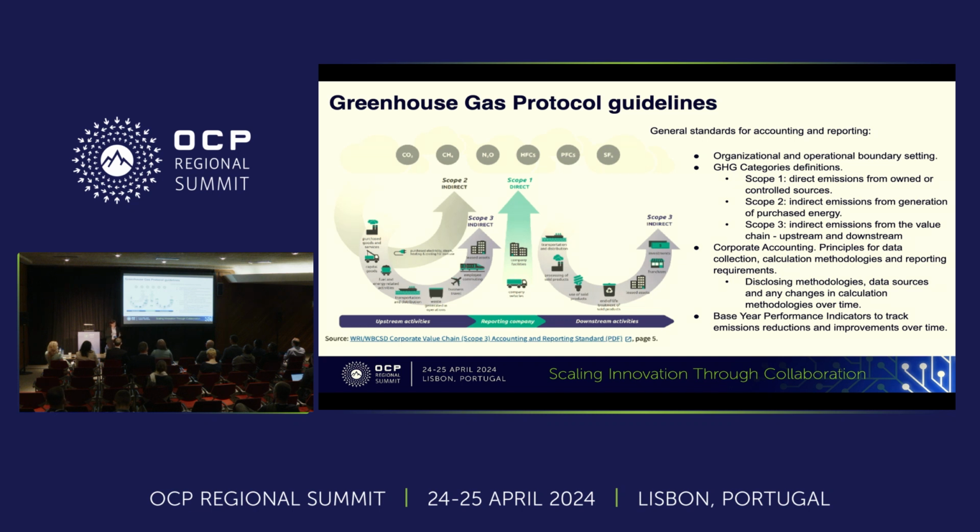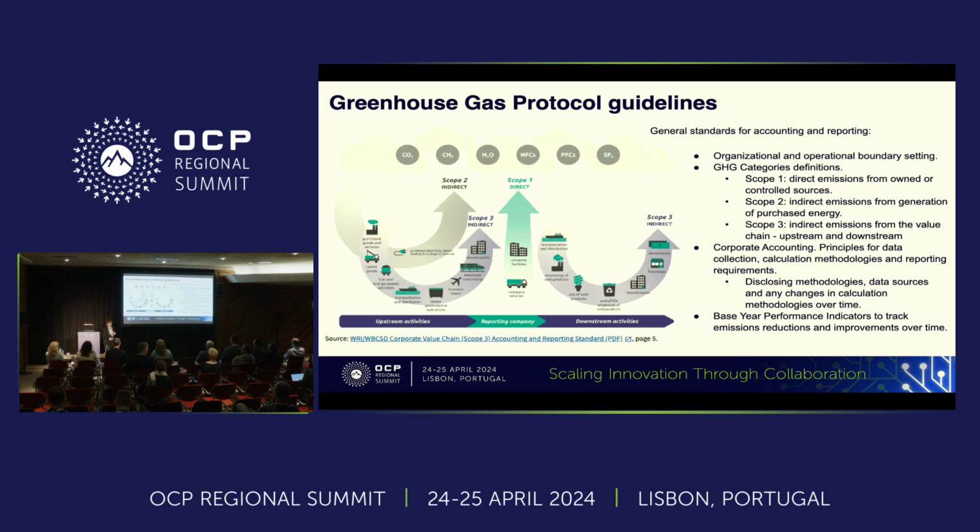Just another piece of background: these general standards are really intended to help us account for emissions and report transparently. Part of the report should include boundary settings of what we're accounting for, what we are measuring, what the report is about. Emissions can be pretty complex to measure and to report, so it's important to disclose the whole methodology to make sure that we're transparent and open with what we know, what we're doing, and where we want to go.